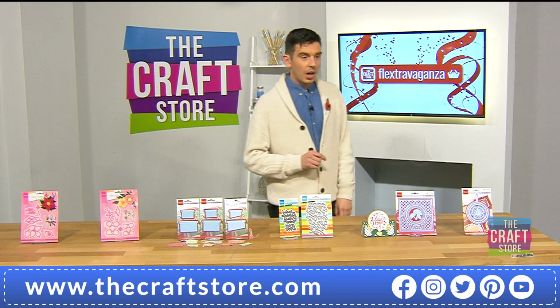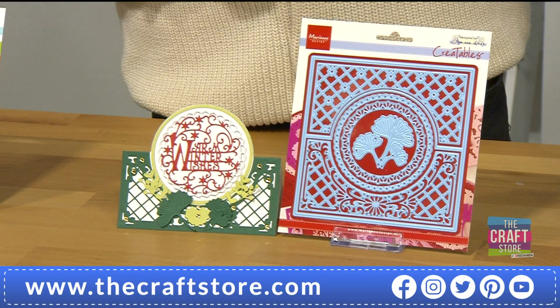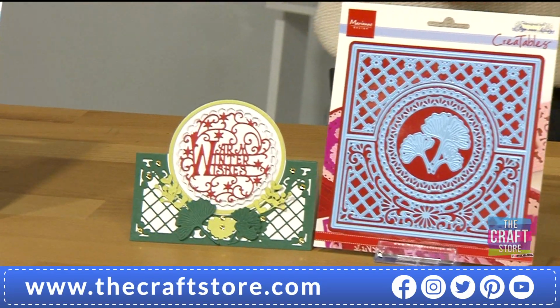Something else that we've got, this is Anya's horizontal folding die. I think I met her once. This sample, though, ignore this for a minute. This sample here, made by Sue's mum.